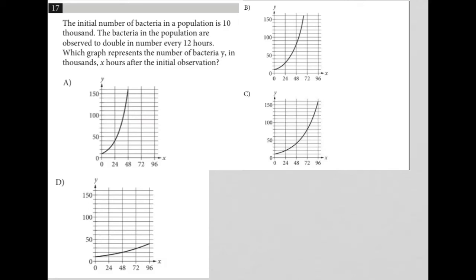So this question says the initial number of bacteria in the population is 10,000. I'm going to just underline that. And I'll write it down. I'm going to treat this like a translate word problem question, which just means as I read information, especially quantitative information, I want to write down that information. So the population is 10,000.